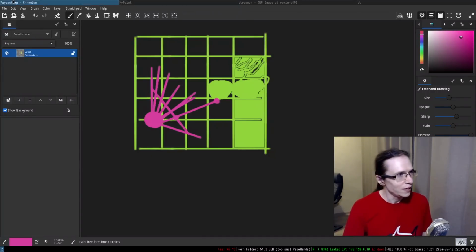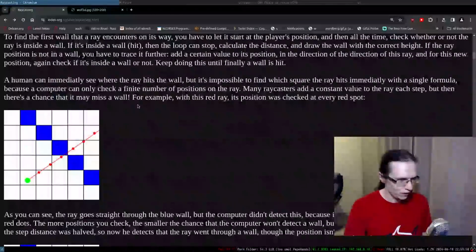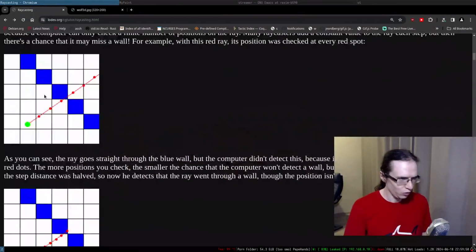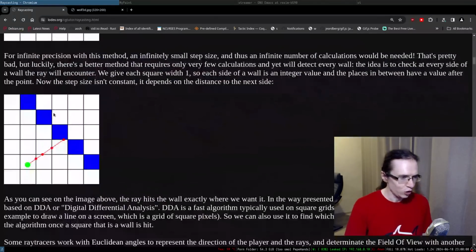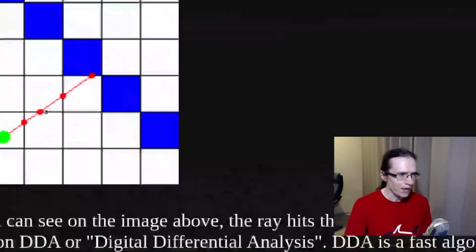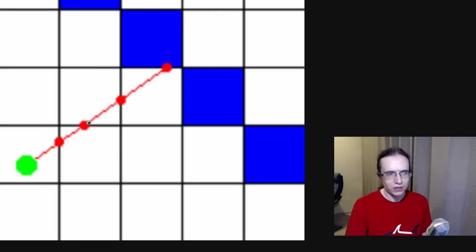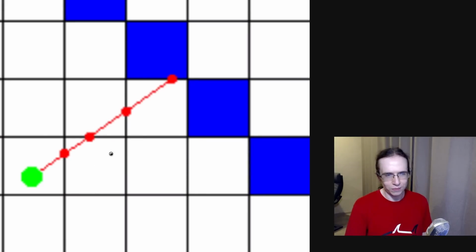So it's pretty straightforward. So how do you shoot the ray? You can do that with regular steps, but it's not particularly convenient because you can have some sort of tunneling effects, like in this specific case. So what they suggest to do in here is to actually step with variable steps, snapping to the grid in here.